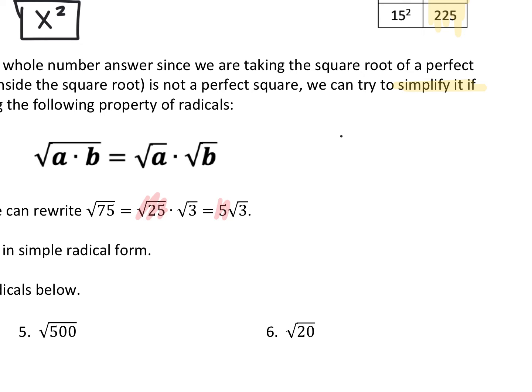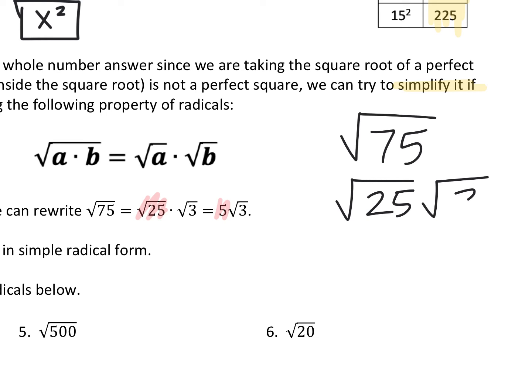But I'm going to do it my own way. It's confusing, I think, when it's written like this. So the square root of 75 can divide evenly by 25, because 25 is a perfect square, right? Look at your table. 5 times 5 is 25. So I break it up as the square root of 25 times the square root of 3. And what is the square root of 25? 5. So you take this square root and say, well, that is 5. So it becomes 5 root 3.